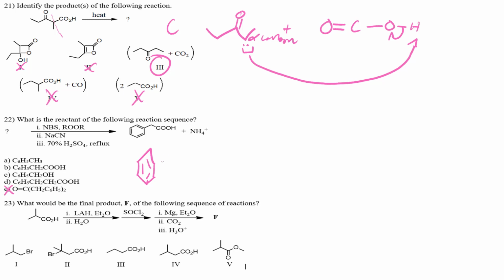Okay, so what happens if I have a carboxylic acid right here? Am I going to be able to react with NBS, which is like a peroxide? No. So anything with the carboxylic acid is going to fail immediately, like that. Okay? So that's bad. So answer choice B is wrong.